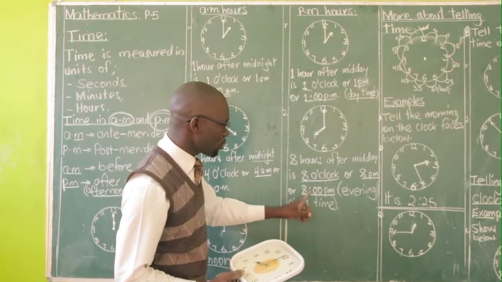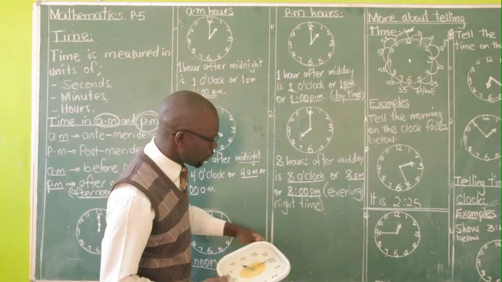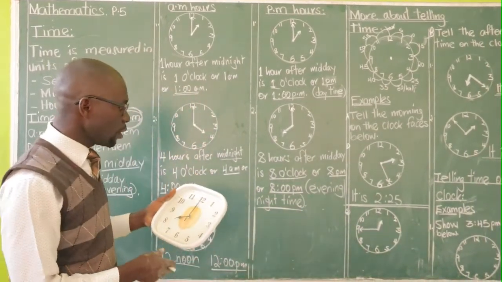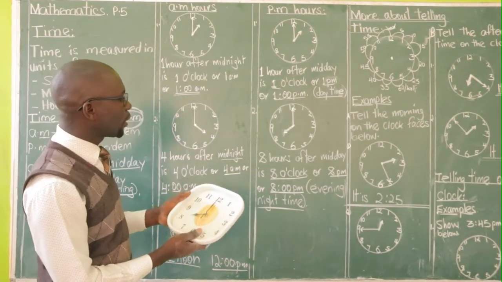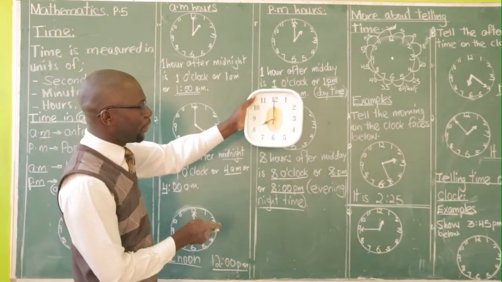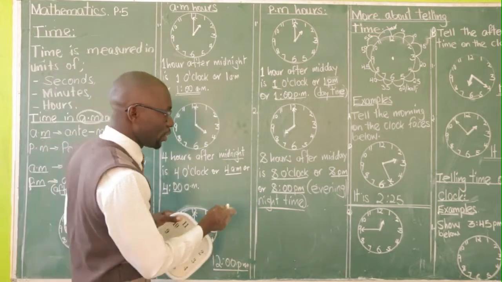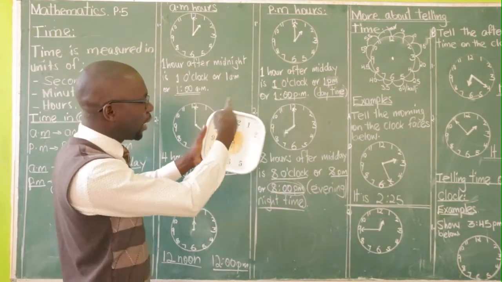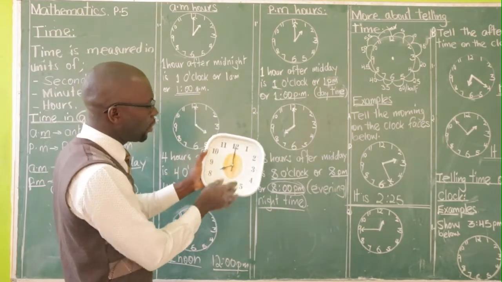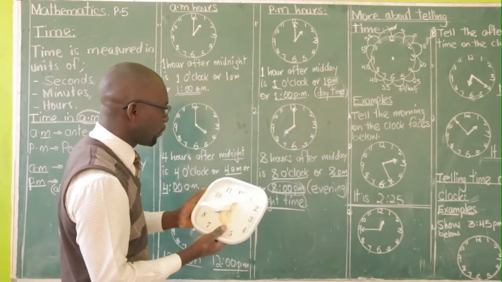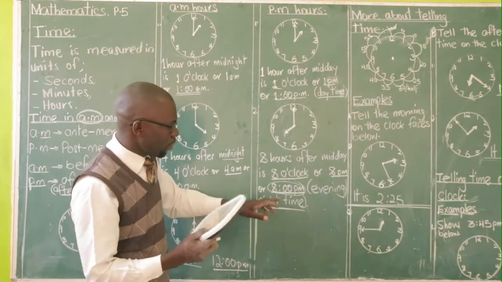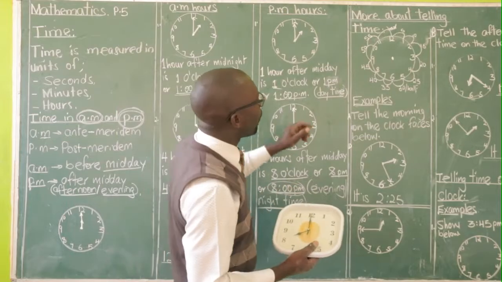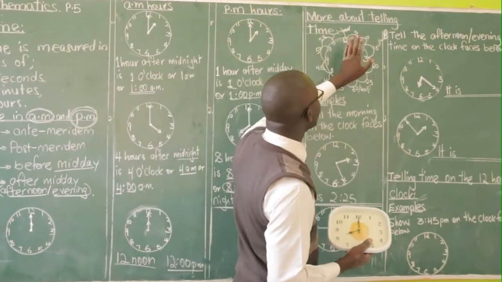Putting those two dots, that is evening time or night time. So, if you are telling time and you have a clock face like mine, or you have a digital watch, it normally shows this. And the clock faces like this one with the hands, minute hand, hour hand, and second hand, they normally show time like this one. If it's a digital watch, like a wristwatch on your hand, it will be having such. Now, we go to this one here, more about telling time.